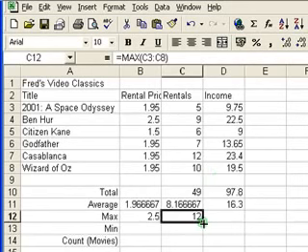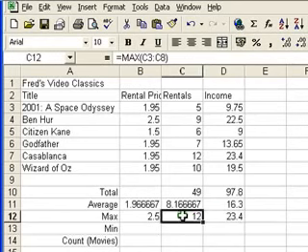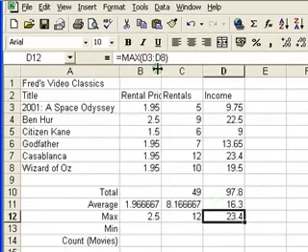And this time I will cheat and simply copy that formula across into column D, and there we go, that works. And again, because of the relative cell referencing, as you copy formulas from one column to the other or from one row to the next, Excel automatically updates the column or row number depending on which way you move the formula. So I've copied from C to D, so what Excel has done is change the cell references from C3 to C8, and as I copied it to column D, it changes them to D3 to D8. So it's clever enough to know to update the formula as I copy across.